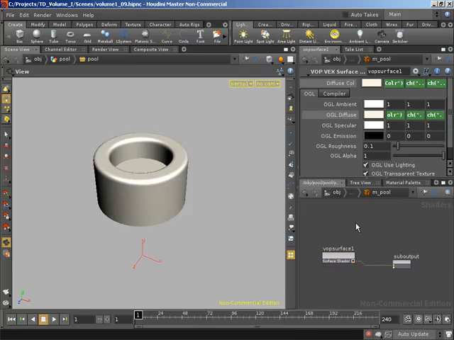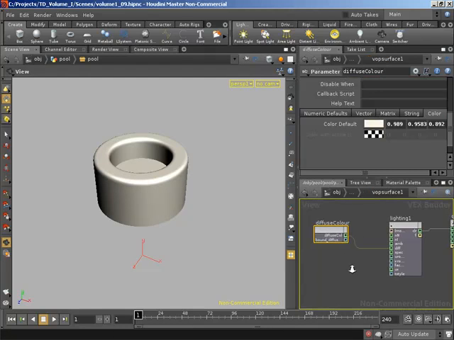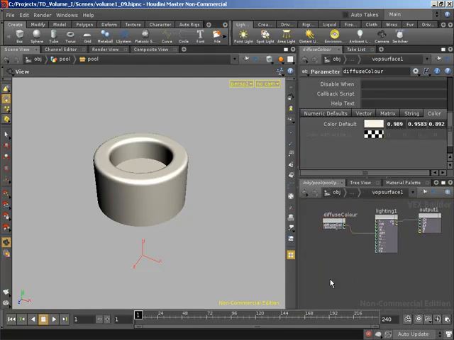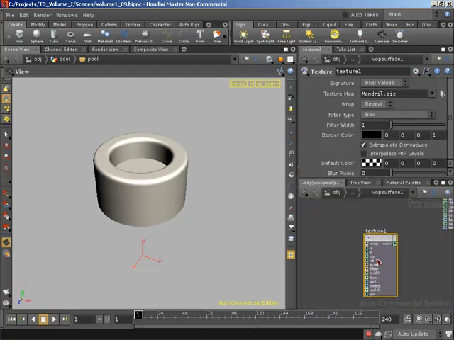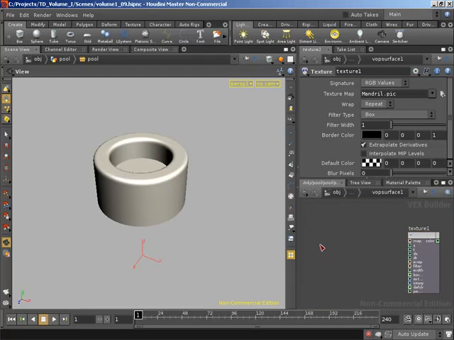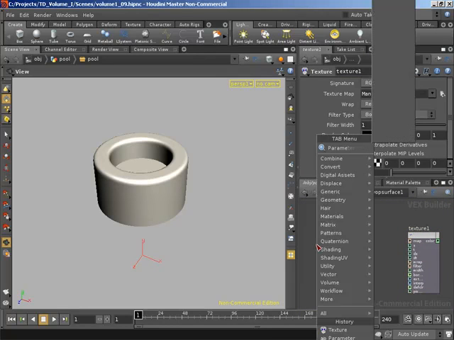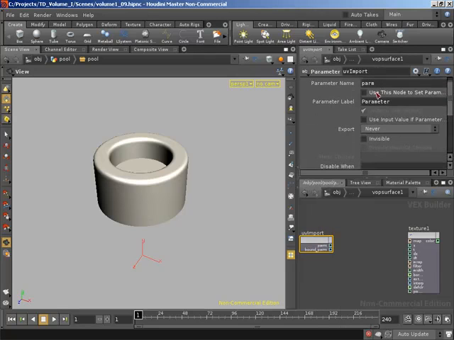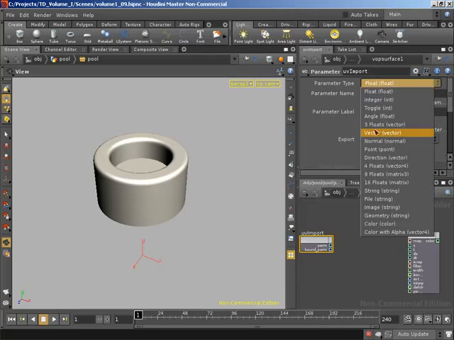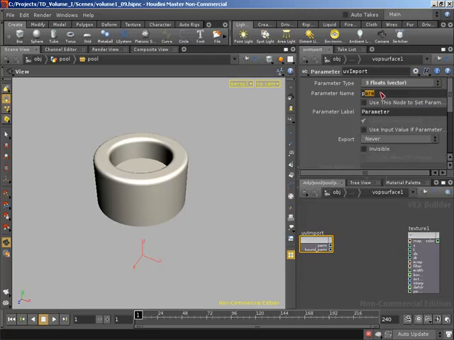Very nice. So let's jump back into our shader. And I'm going to create a texture VOP, enter and enter. And I'm going to set up our UV system. We've seen this before, so I'm going to create a parameter VOP, rename this to UV import. Make sure that we're bringing in 3 floats as a vector, the parameter name being lowercase u and v.